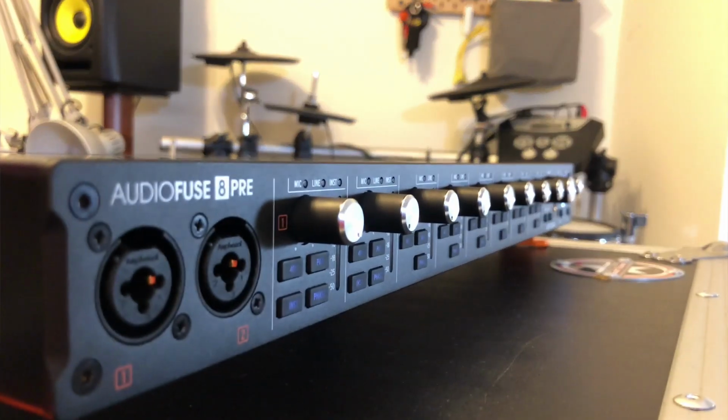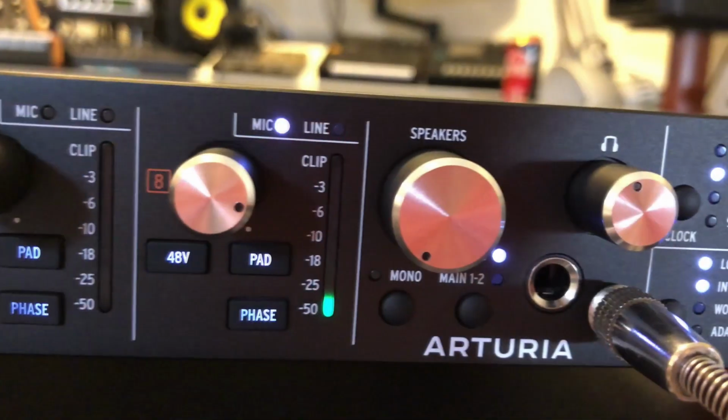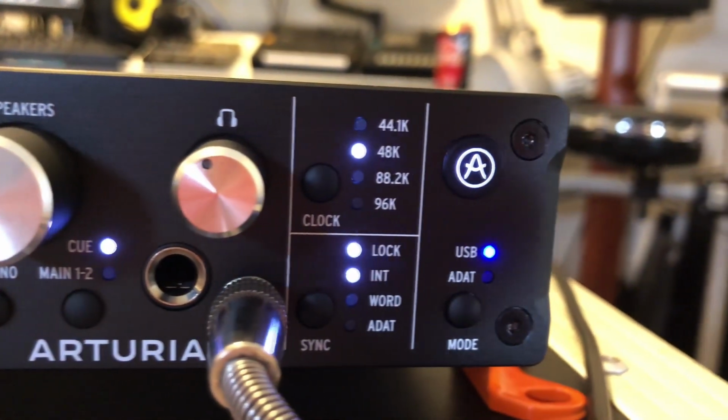Long name, big on sound, built like a tank, really sexy accents here. On the front, we've got the high Z, we've got 8 knobs. You don't have to use one knob and switch between the 8, all one-to-one on the inputs here. We then have your knob for speakers, and then for your headphones, as you can see, there's an 1/8 inch and a 1/4. So if you lose your 1/8 to 1/4 jack and you don't want to spend 5 minutes looking for it, you can just plug right in, find it after you record.